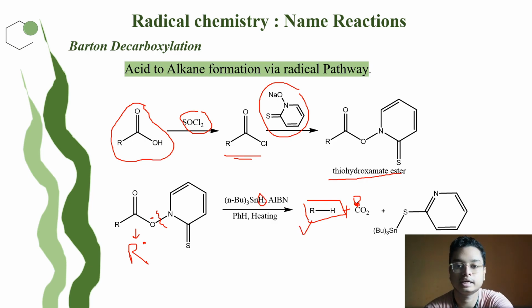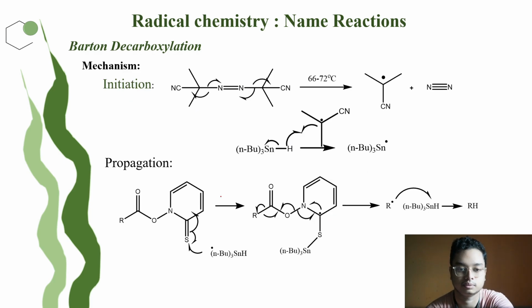So let us understand the mechanism of this reaction in depth. This part is very clear: acid chloride to thiohydroxamate ester formation. Now let us talk about the tin hydride mediated reaction pathway. First is the initiation part. I hope that you are all familiar with the initiation part in the tin hydride mediated reaction. If not, then I would suggest you go to the previous lecture and you will understand. So the initial step is the initiation.